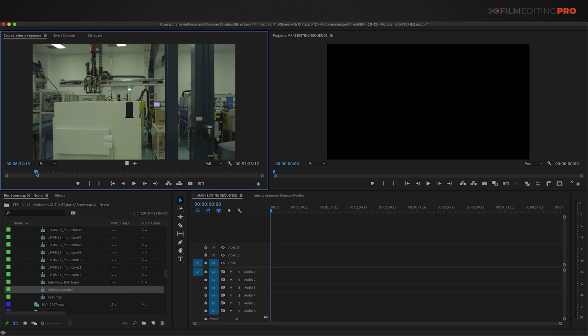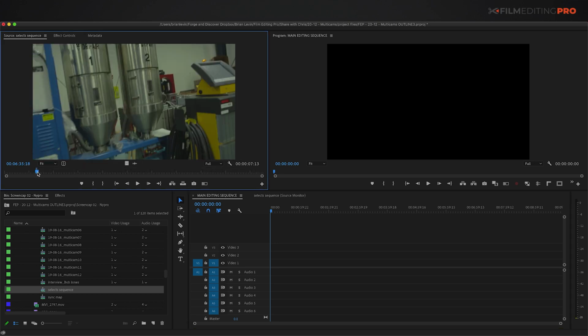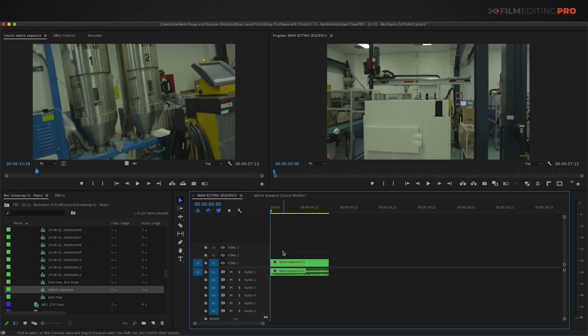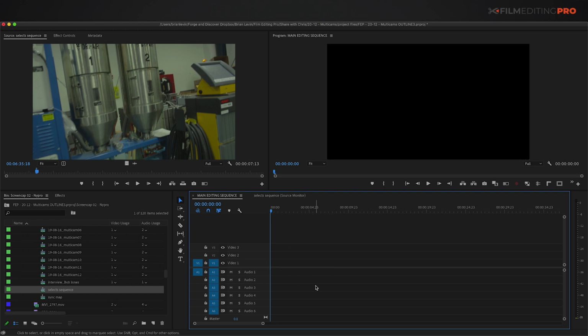Just like you might go up here, make an in point, make an out point, and then cut that into your sequence, that's what we're doing. But I'm going to take it one step further, because all I've effectively done here is taken a nest of this sequence and dropped it in here. I don't want a nest of that sequence. I want the actual footage from that sequence to come through. So there's a button we can check to make that happen.